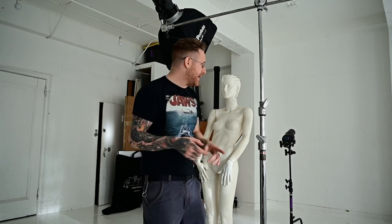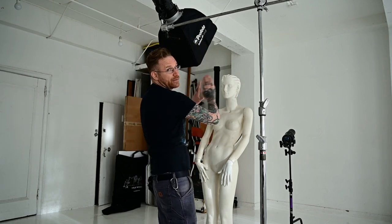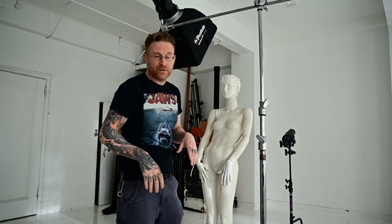The other thing I'm finding people have a problem with is that they get blowback, not flare, but blowback, where it's actually the light coming back around and causing a fog in front of their subject, which is really just too much power happening. So there's a way to get your ratio dead on.